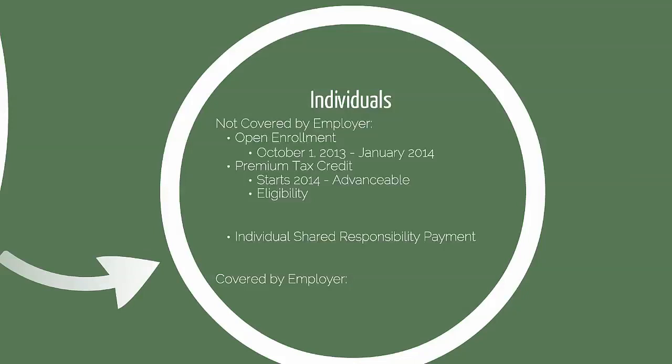To be eligible for the premium tax credit, an individual must meet all of the following requirements. They must purchase coverage through the marketplace, have household income that falls within a certain range, which we'll discuss in a moment, they are not able to get affordable coverage through an eligible employer plan that provides minimum value, which we'll discuss in a moment, and they are not eligible for coverage through a government program like Medicaid, Medicare. They must also file a joint return if they're married, and they are not claimed as a dependent by another person. It is important to note that an individual may be covered by a work plan, but their family may not be covered.